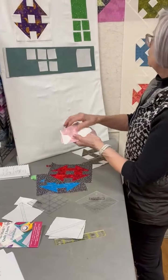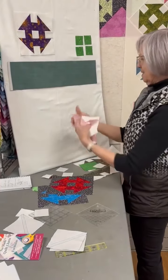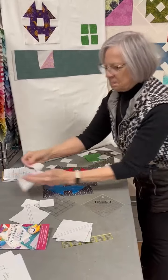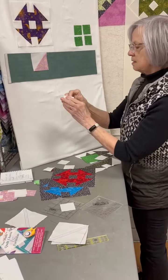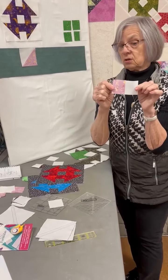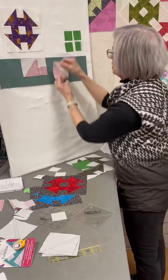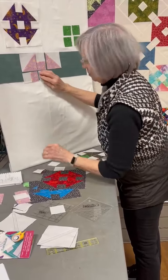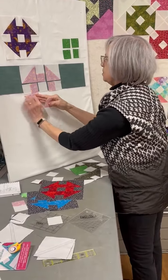Now you have all the little pieces to put it together. You do have the smaller two-inch pieces, so sew those to the background pieces so you end up with units. Press those towards the dark. Then set it up just like a nine-patch: sew the top row together, then the middle row — which has one little piece in the center, the one that didn't have a mate — then the last row, which is the same as the top row just flipped.